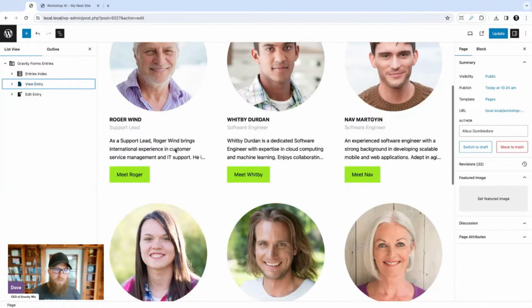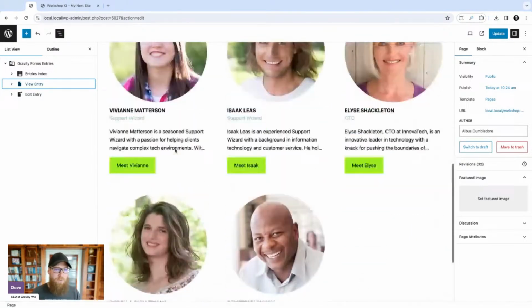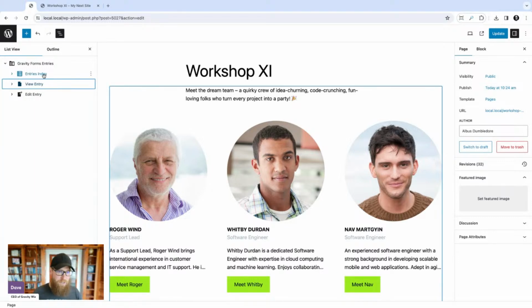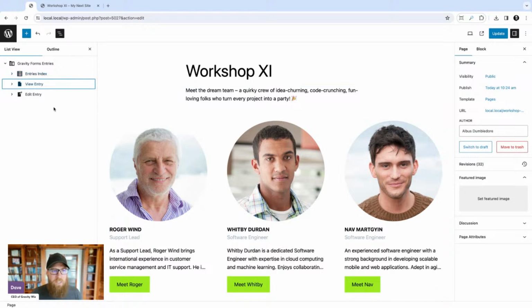Let's say you've spent all this time making this beautiful layout, but maybe you have multiple teams. Think of any situation where you want to make something templatable, and you spend a lot of work on the template, but you need to apply that template to multiple scenarios. Maybe filtering by different entries, or even pulling from different forms. This is a really cool way to do that.